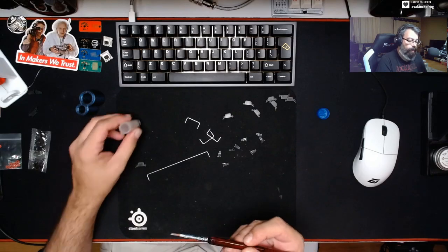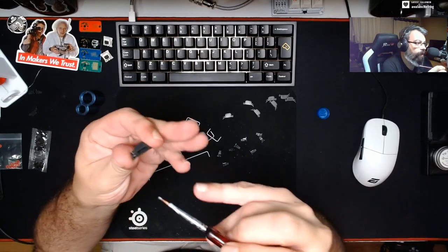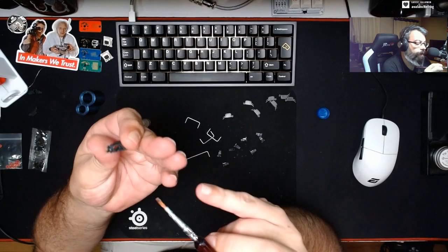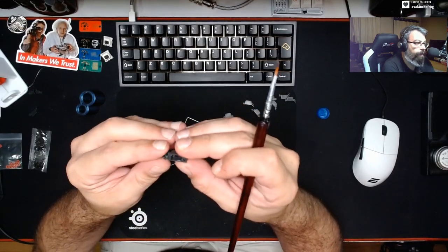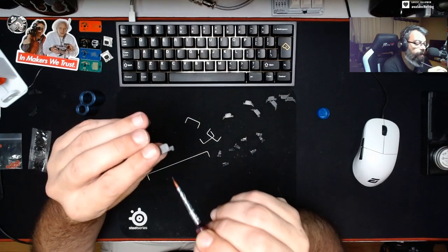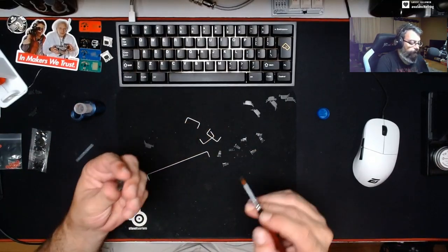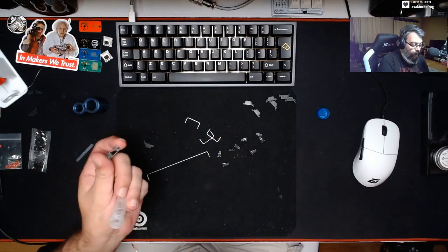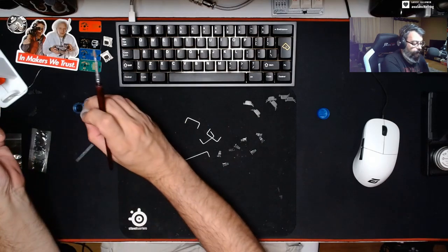So the way I like to do it is get a bit of Krytox, and then what I like to do is just lightly coat it. These ones are a bit harder to see because they're opaque, but let's do it this way, and then I'll try to show you guys on camera. So as you can see, just a light coat so that it's sort of dirty but not too much of it. I normally do it like that. I don't do the actual inserts on it. I just do the housings, and then I like to put some Krytox inside the place where the wire goes.